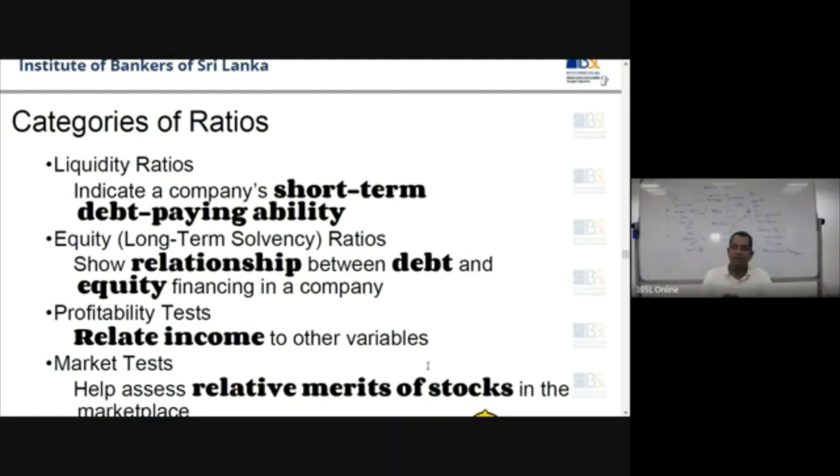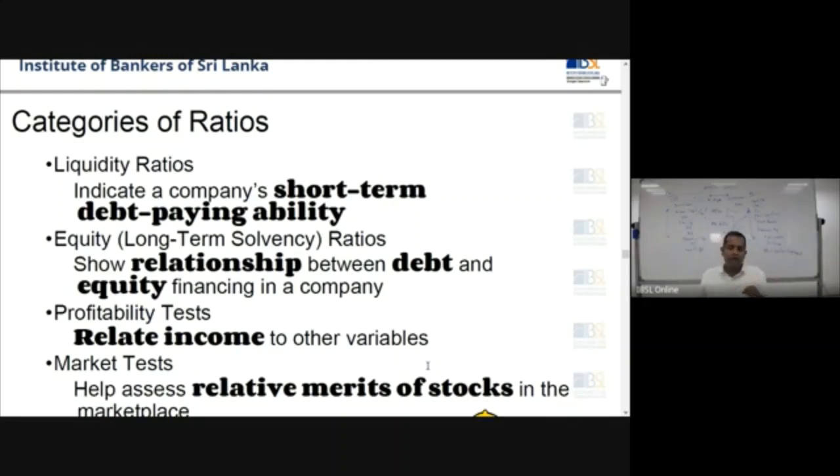Solvency, financial risk, how risky the business is. Because the larger the debt capital, the riskier the business is. Why? Whatever you earn, a major portion should go to service the debt. If your earnings drop, your debt servicing ability will drop. Then the profitability test, income related test, how profitable the business is. Then you have efficiency ratios, which I will talk about, how efficiently you are managing the business.